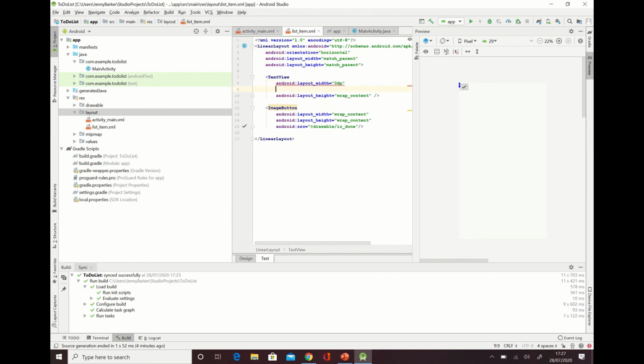And I'm going to add on a weight. And I'm going to make the height, instead of match parent, I'm going to make that wrap content. So each one will fit in this nice box. Okay, perfect.